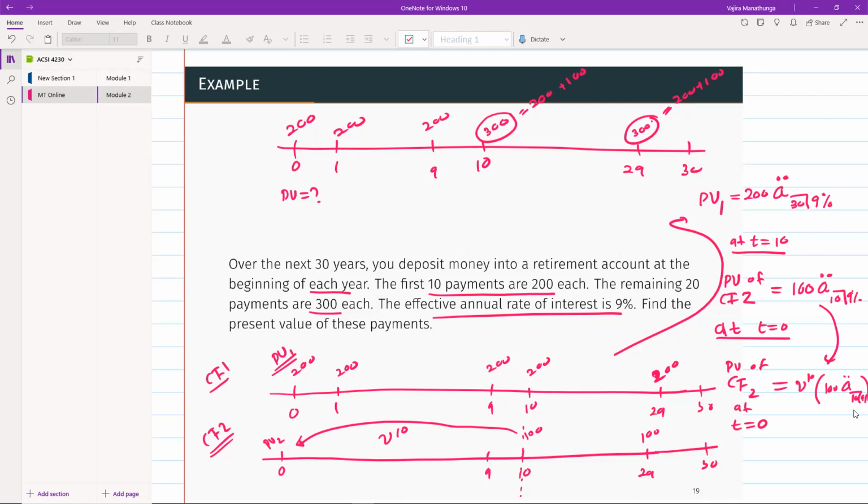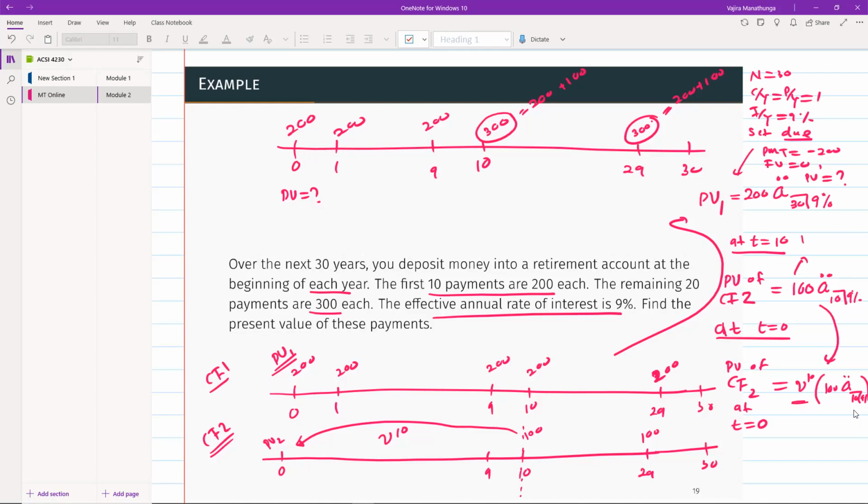So you have to use your calculator. How do you find this one using your calculator? You have N equal 30, compounding per year and payment per year is 1, rate is 9%. You have to set due. Then also the payment is going to be negative 200, future value 0, and you are solving for present value. This you can solve for this one too, but then you have to multiply this one manually.